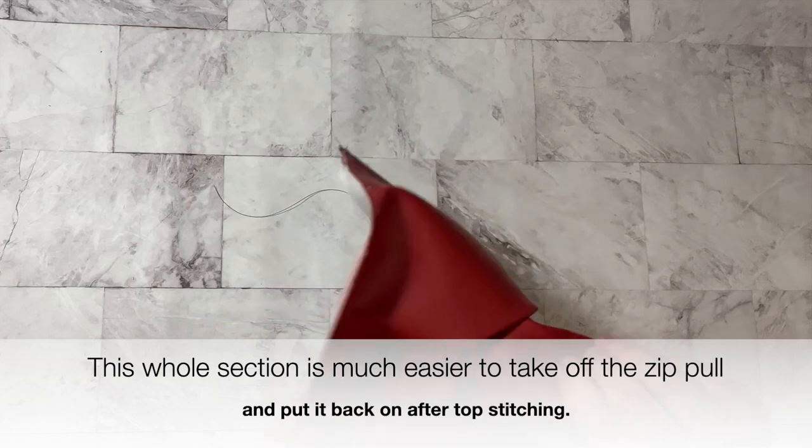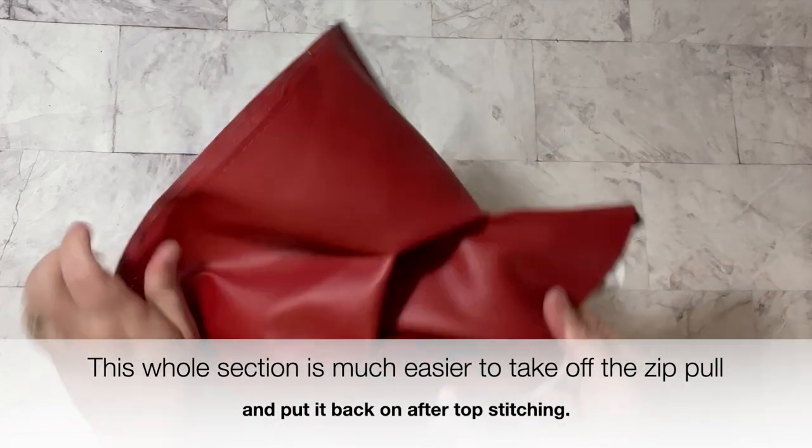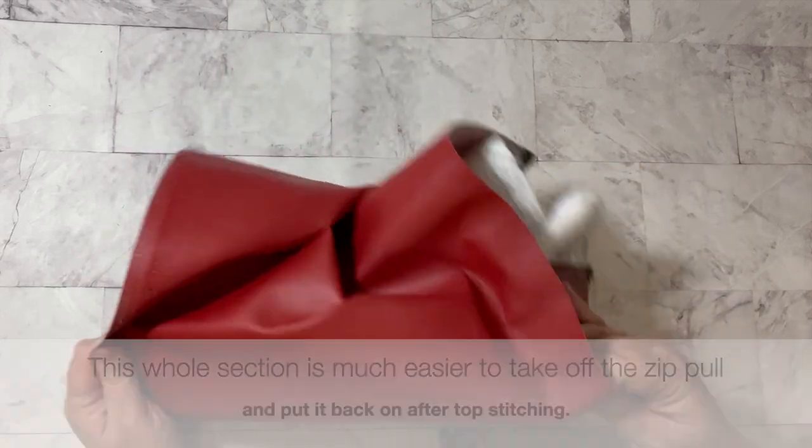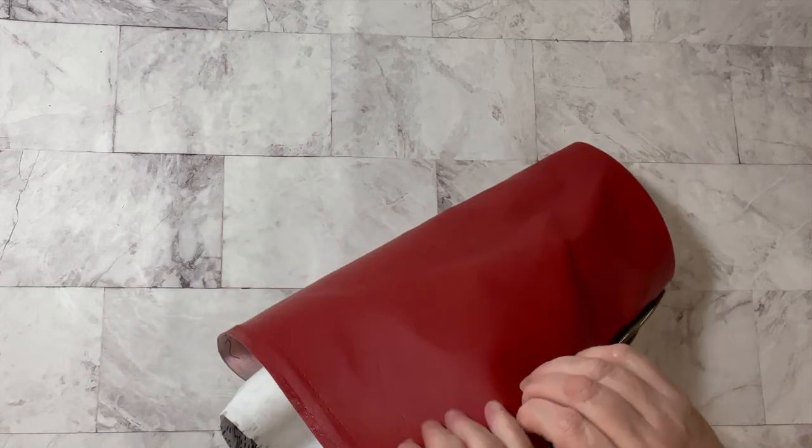And you're going to see my zipper kind of went all wacky. I ended up just taking off the pull. It ended up being a lot easier to top stitch this without the pull on. So go ahead, take the pull off at this point and we can reattach it later.